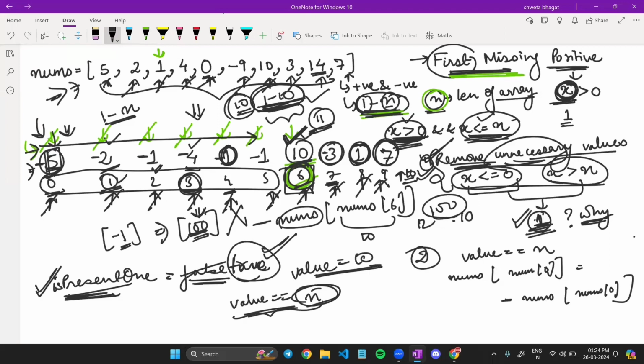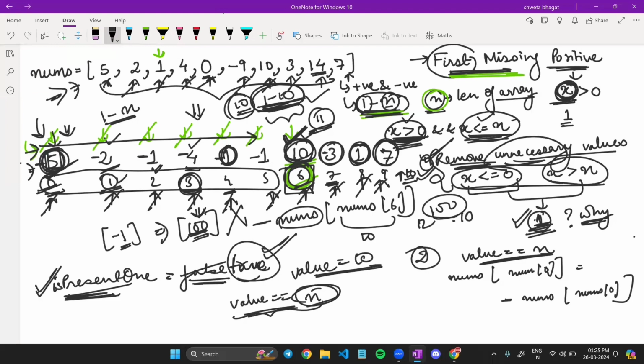We are going to iterate over nums, and let's say we are currently at 5. So we are going to set the element present at the fixed index to negative, indicating that the value 5 exists in nums. And if we get a value which is equal to n, that is, here we can see that we got a 10 and index 10 doesn't exist. So in that case, we'll simply turn the sign of the 0th index to negative, correct?